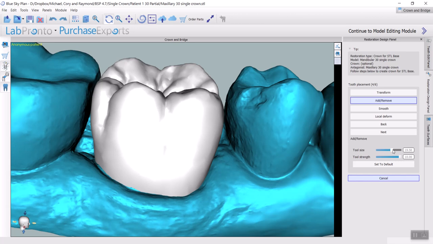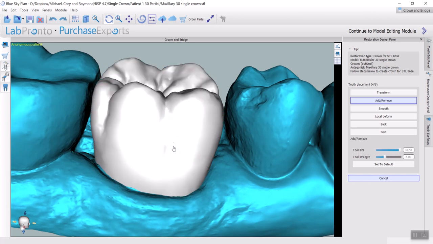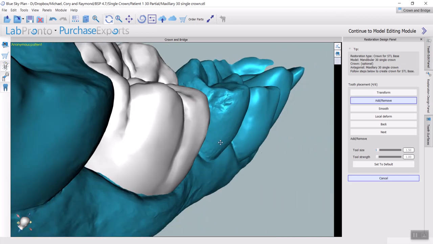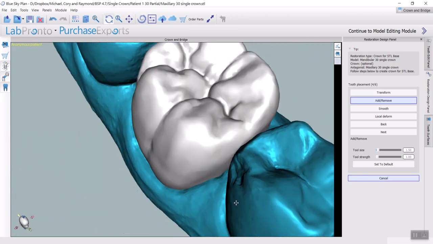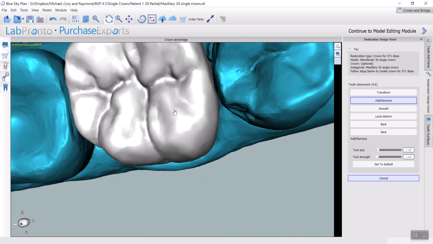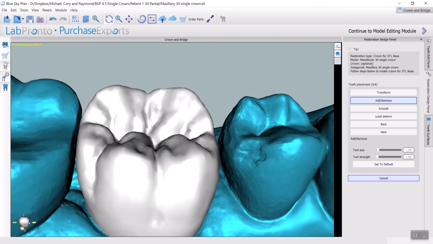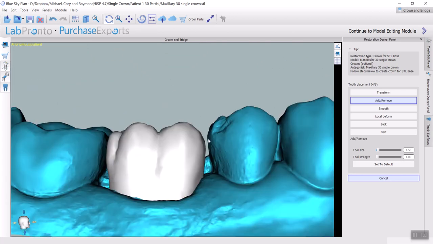Okay, always the slide bars will be controlled by either the control or shift button. Usually shift will be the size and control will be the strength. Okay, so basically, let's say that I want to accentuate this anatomy again. Now that I changed the strength of the tool, I can accentuate my anatomy nicer in order for me to create ridges and embrasures and everything.